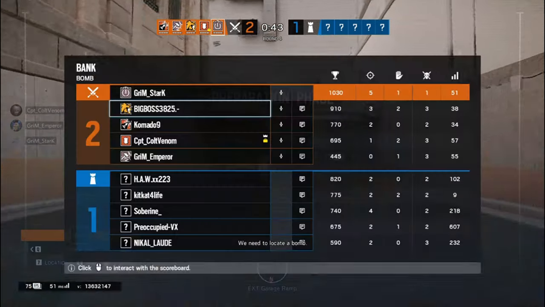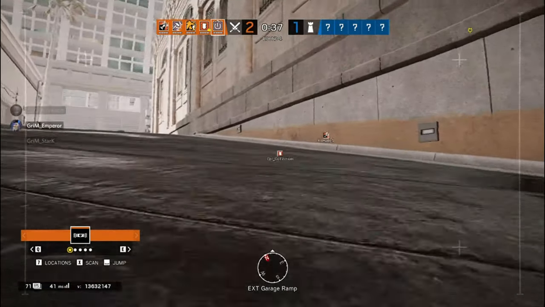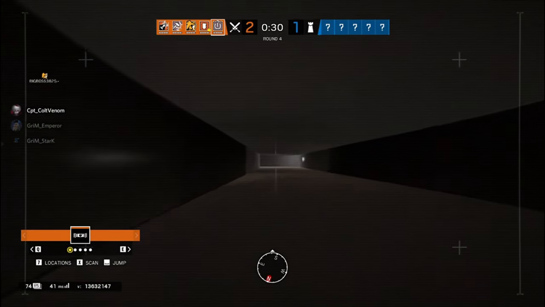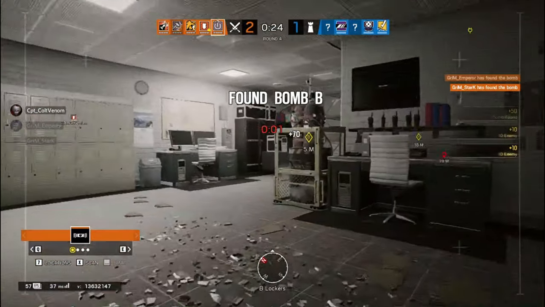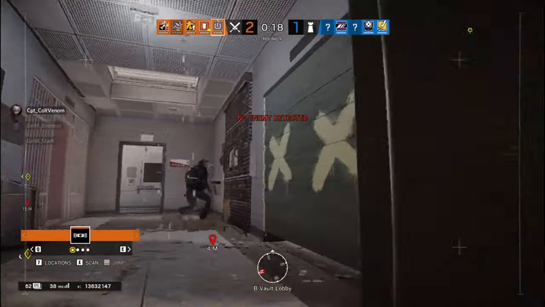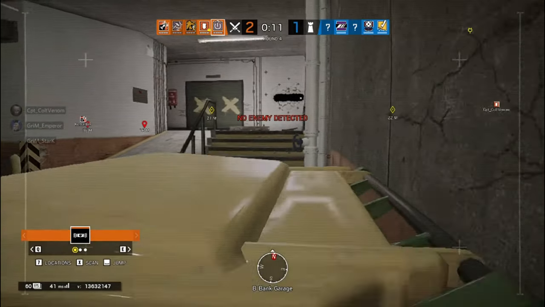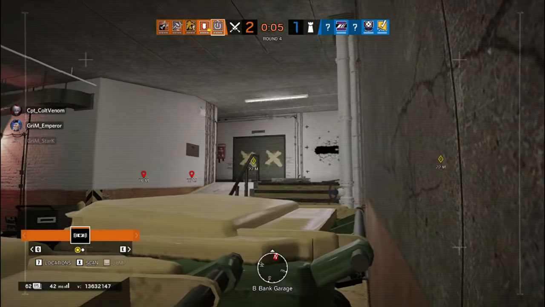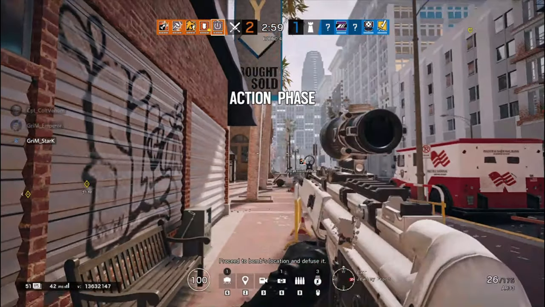We need to locate a bomb. Be advised, your drone has located a bomb. Insertion in 10 seconds. 5 seconds to go. Proceed to bomb location and defuse it.